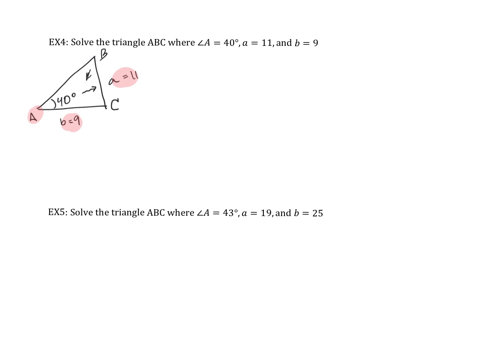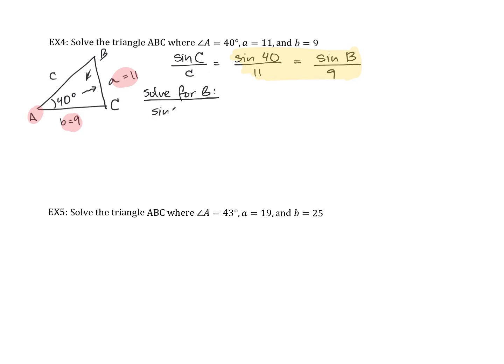Let's go ahead and set up the ratio that we have. Let's see, what are we missing? Well, we have sine of C divided by c. We don't know any of those. Then we have sine of 40 degrees divided by 11 equal to sine of B, we don't know what B is, but we do know lowercase b, which is 9. So once again, what should we solve for? Well, sine of C over c, that has two variables. We're not going to use that just yet, which means we're going to go ahead and use these two to equate and solve for the only variable they have, which is capital B. So we'll solve for capital B.